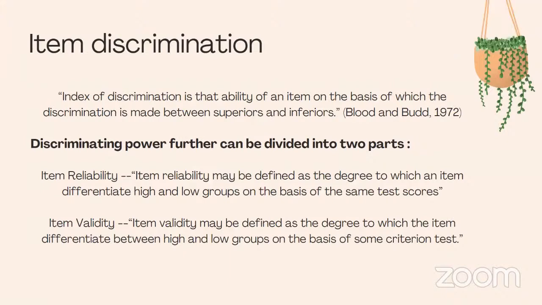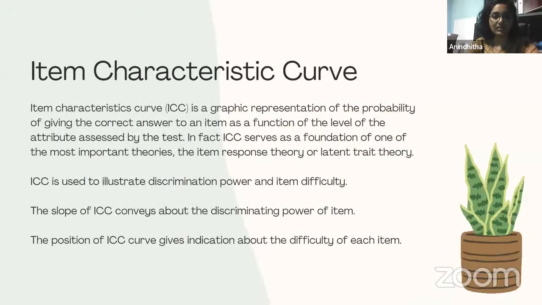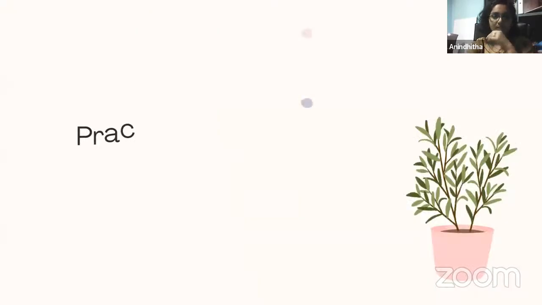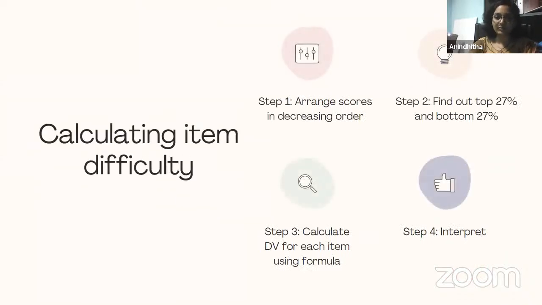Yes. Awesome. So we already covered a little bit of this in detail in the previous class. So if you can just listen to that YouTube again, that will clarify a lot more things with regard to these topics. But we're just going to quickly go on to what we're going to do today. So we discussed the ICC. It's not going to be discussed in today's class. What we're going to do today is item analysis. Basically, we're going to calculate the item difficulty and item discrimination. So we're going to start off with calculating item difficulty, right?